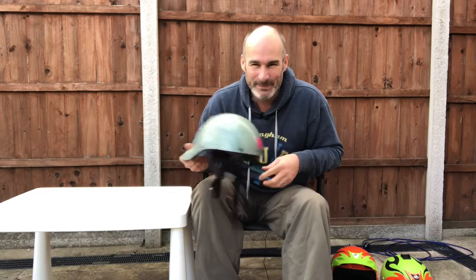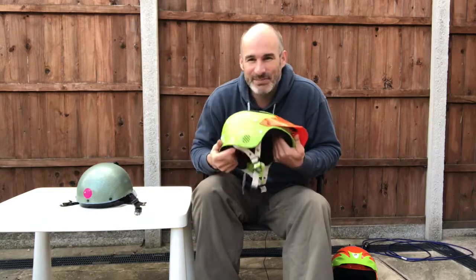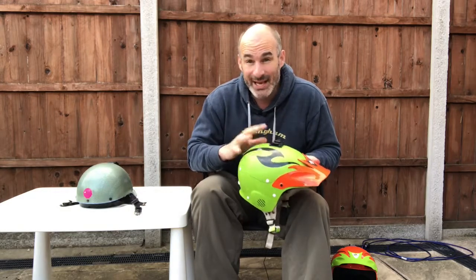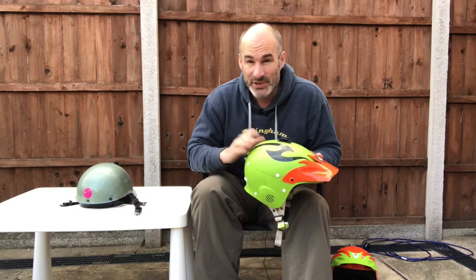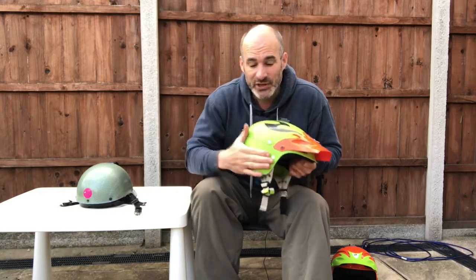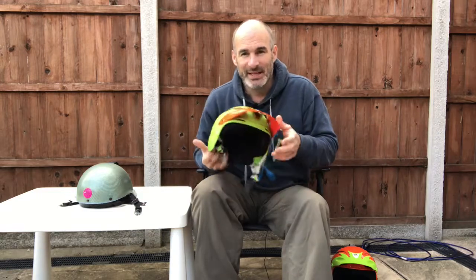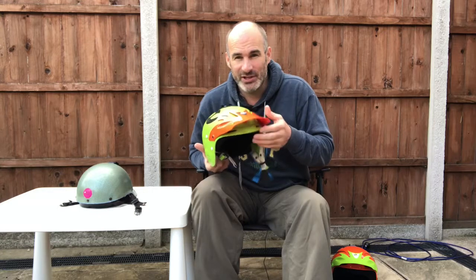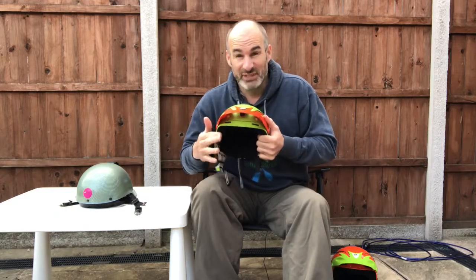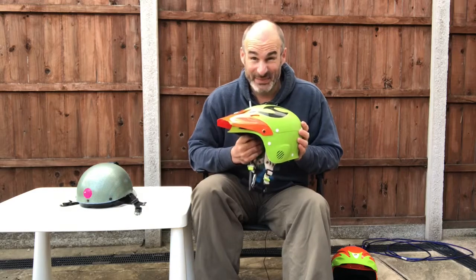This is my baby, my go-to hat - the Sweet Rocker. It's got really good ear protection and multi-layer impact protection. This is the composite version but they do a thermoplastic version too. Get a decent hat that gives you good ear protection and good back-of-head protection. The peak can come off if you don't want to be stylish, but I find it handy for knocking slalom poles out of the way, the odd twig, and it gives you a bit of sunshade. That's my go-to hat.